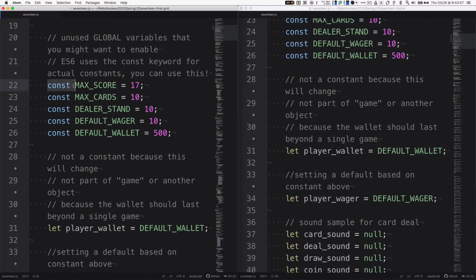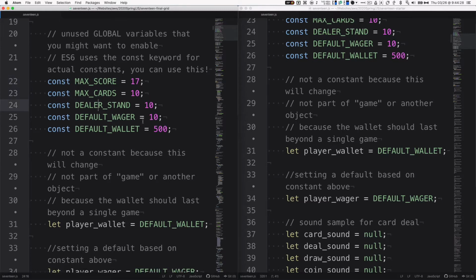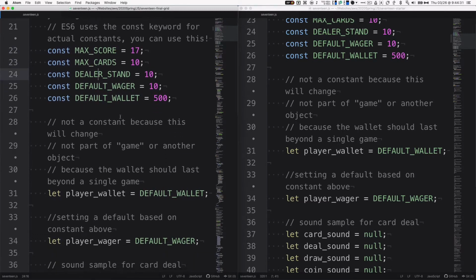We're using const. Const is just variables that don't change. They're constants. And please stop me if you have any questions about any of this stuff at all. If any of this sounds foreign, it means I didn't do a good job covering it the first time. Okay. And when I use constants, and I think this is pretty universal, we tend to put these in all caps just to symbolize that these are things that you shouldn't mess with. They should be pretty rare. There shouldn't be too many of these. In fact, I maybe went overboard on having a lot of constants.